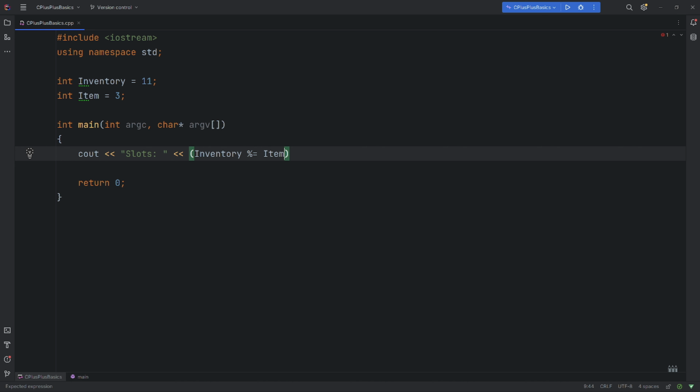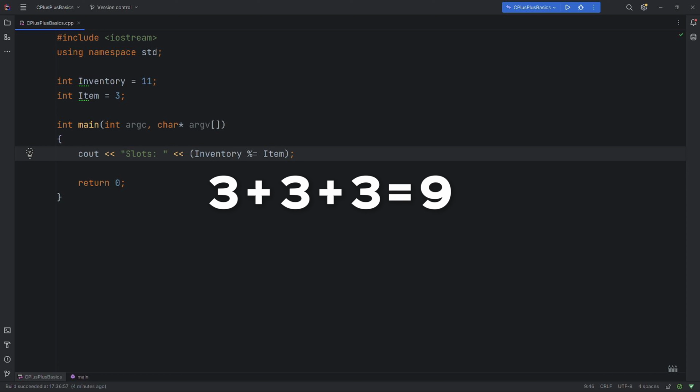terminator. And what this should do is it should take the item and see how many times it can put it in inventory and what would be the remainder from that. So in our case, we got 11. If you put 3 in and 3 again, you can't fit a full 3 into 11.